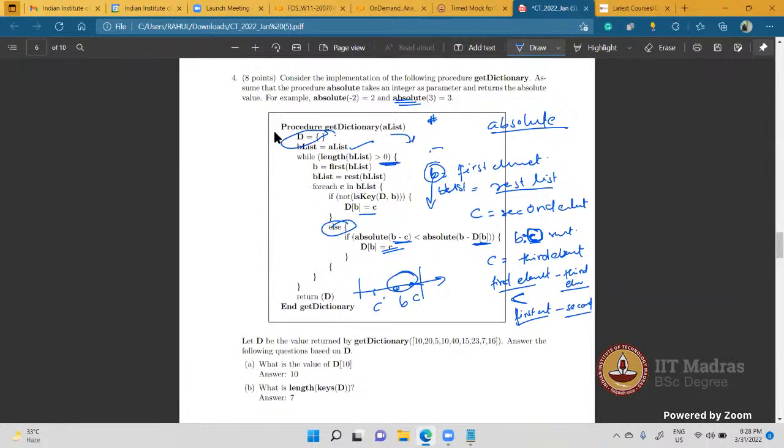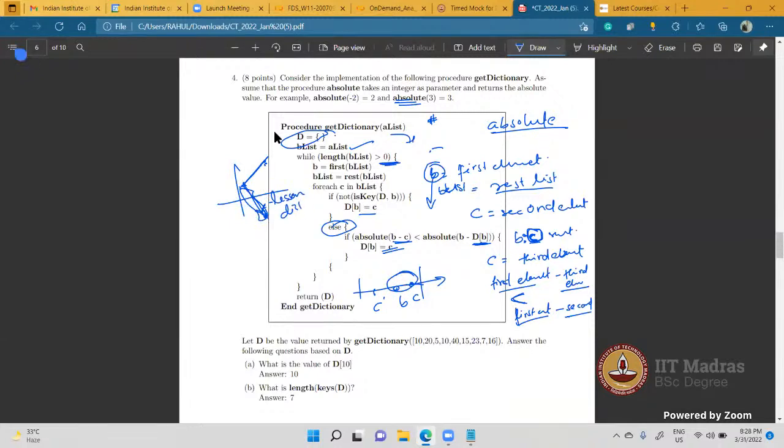Did you get my point or not? Sir, absolute means giving a positive value to a negative value? Yes, so a positive value means distance. If you take x on the coordinate, you calculate the distance, right? From here to here you go in the negative direction, right? But if you take a distance, it might be the lesser distance, right?